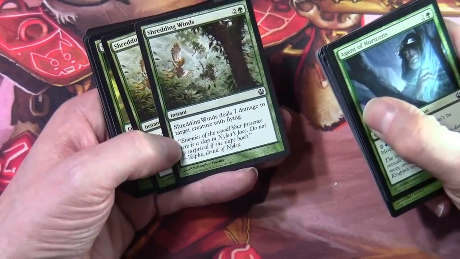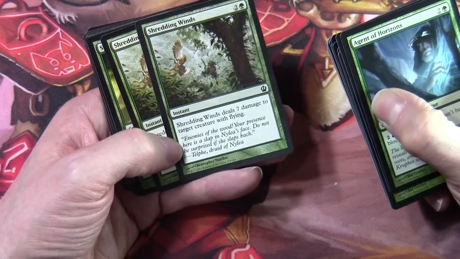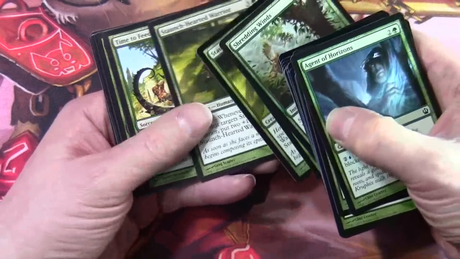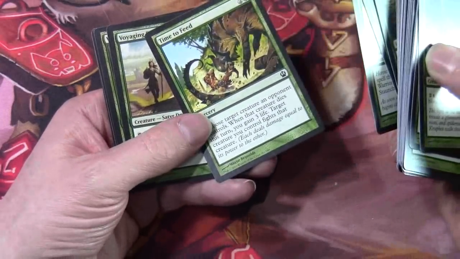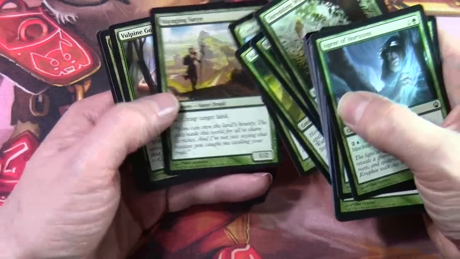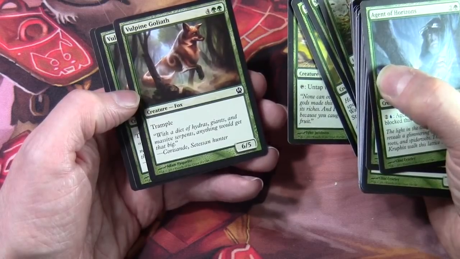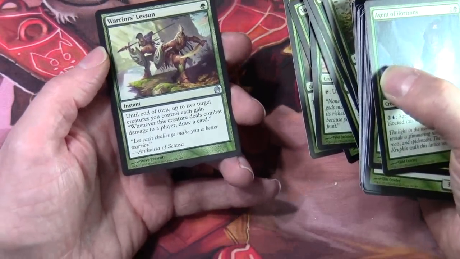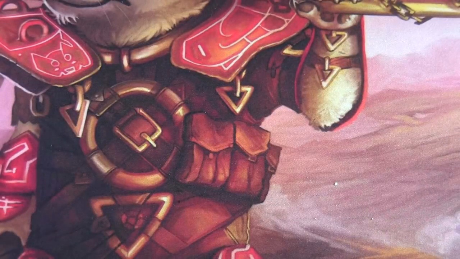Shredding Winds. Yeah, green's always good for dealing with flying creatures. In this case, 2 and a green, gets instant speed and deals 7 damage to target creature with flying. Staunch-Hearted Warrior. Time to Feed. Voyaging Satyr, Vulpine Goliath. I don't see many 6/5 foxes, 4 and 2 green with trample on it. Warrior's Lesson. So that's all the coloured cards.